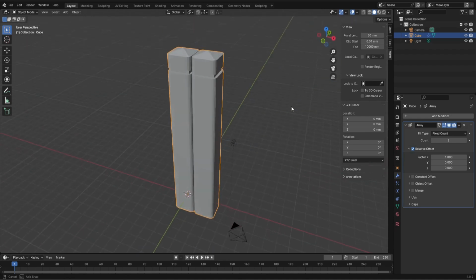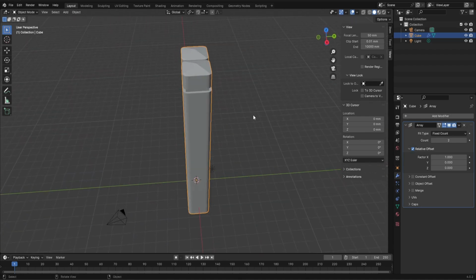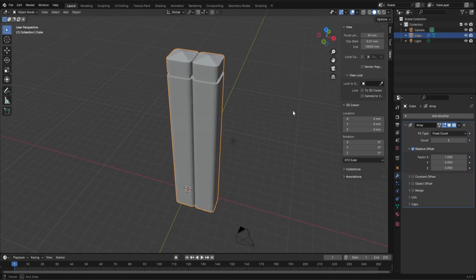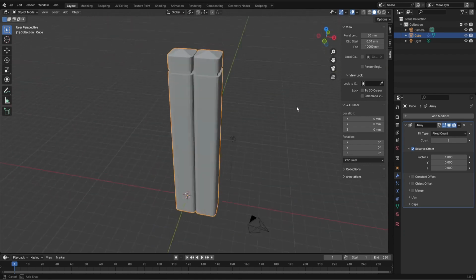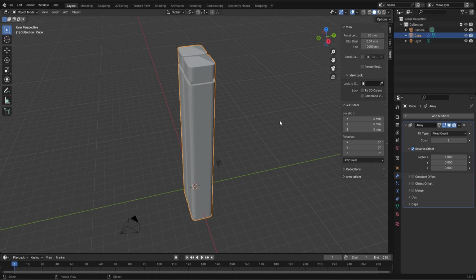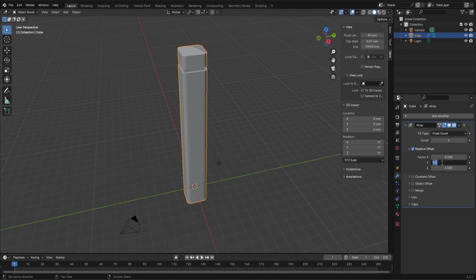just off from it. We don't want it to sit there. I mean, we could, but I think we're probably better off having it this way. So what we want to do is look at which way that axis is, and we can see that up here on this dial. We can see Y is the green line. So what we do is we take this to 0, which is the X, and that puts it right on top of it, and then we change the Y to 1. That puts it next to it.